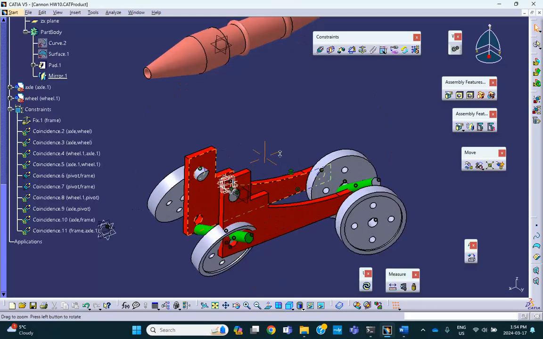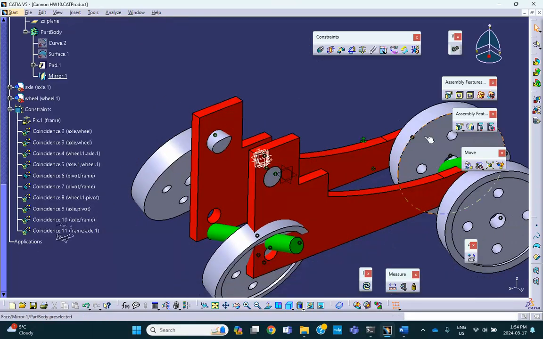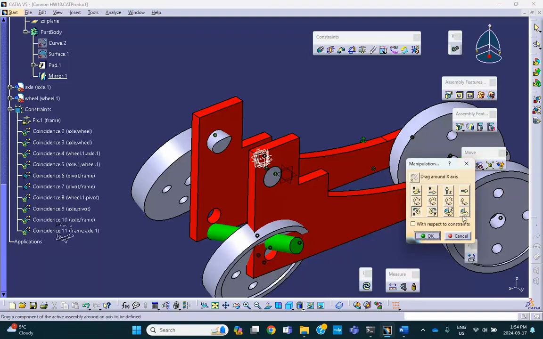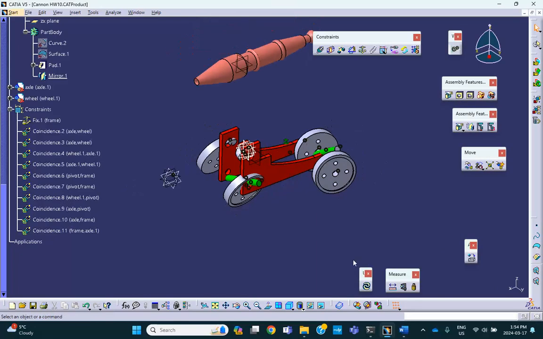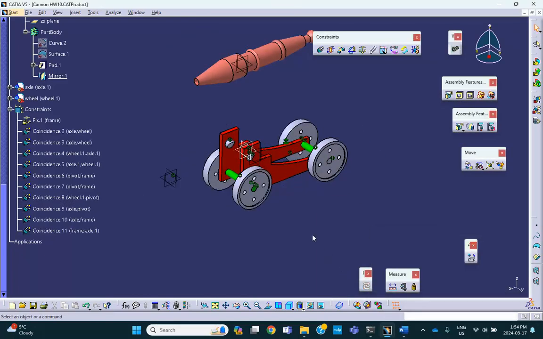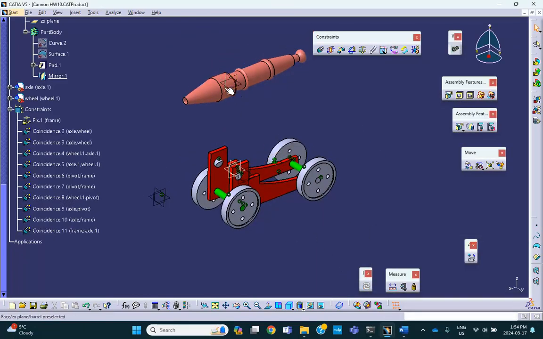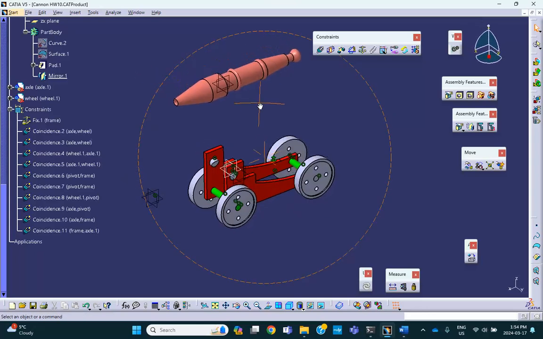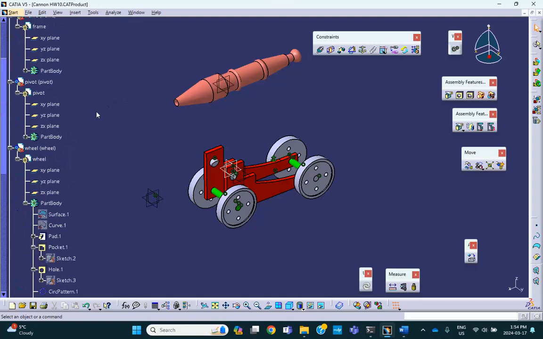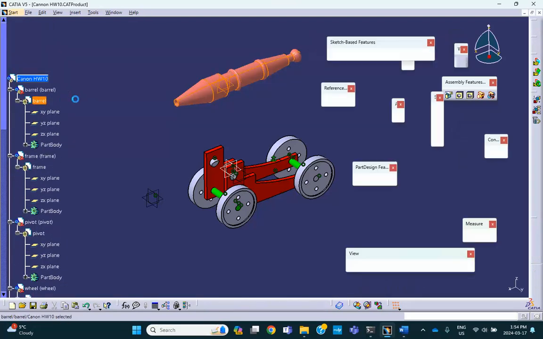Oh, by the way, also this pivot. Okay, so if I update, these should go back to where they were, and they do. That's a good sign. Now, I'm going to bring this thing down and put it there. And because of the way things are, we have to do a little bit of extra work. So we go to the barrel, which is right here.